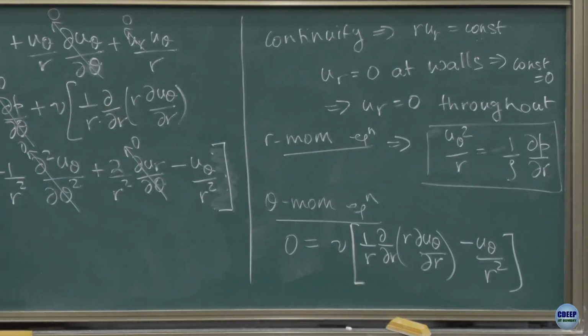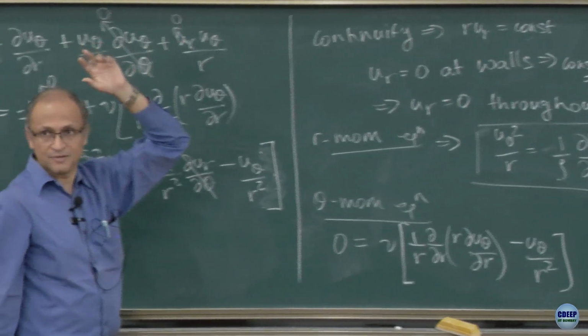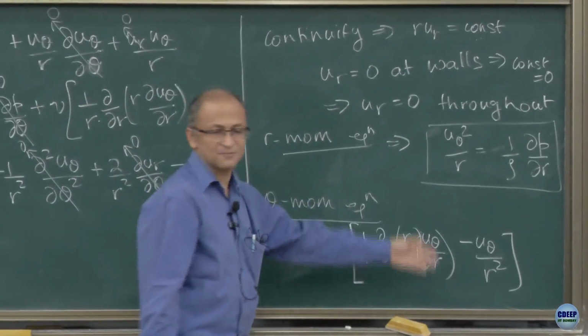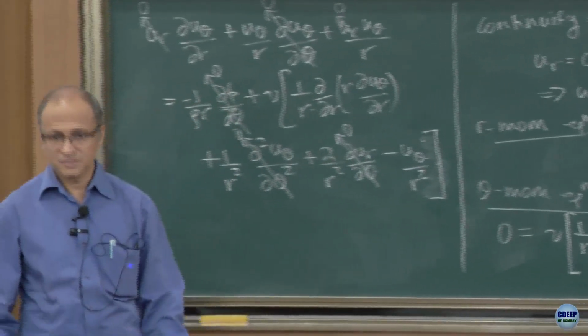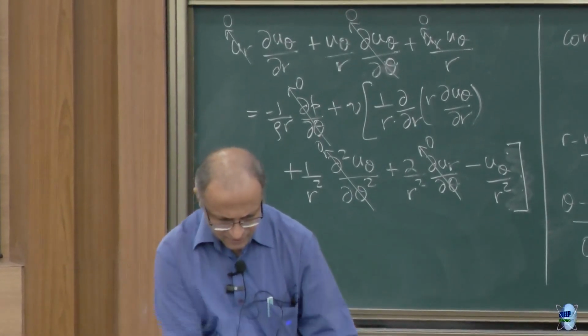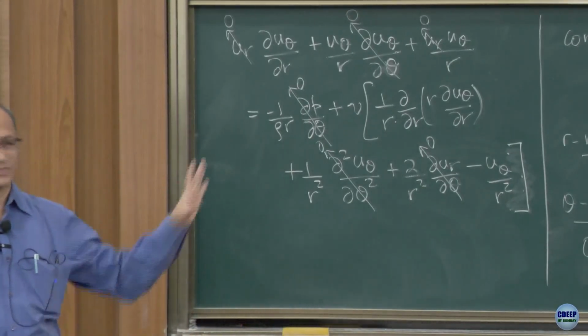Okay, everybody with me? So this is the equation that we need to solve, and you can see that this is a single equation. In fact, this is an ODE, not a PDE, because u_theta is only a function of r. It's not a function of theta, it's not a function of t, it's not a function of z. So it's only a function of r. So we can change all these partial derivatives to total derivatives, and of course, you can get rid of nu altogether. Any questions? So this is the problem setup.